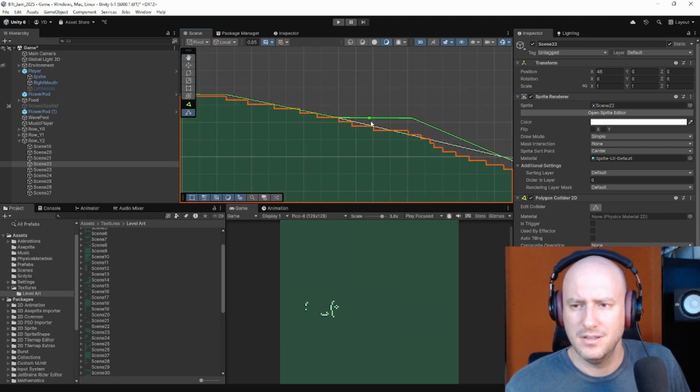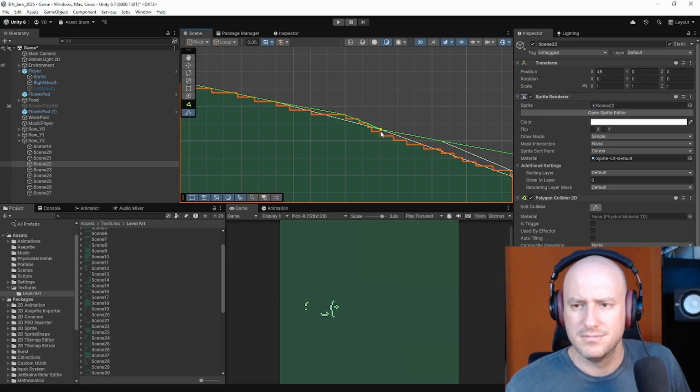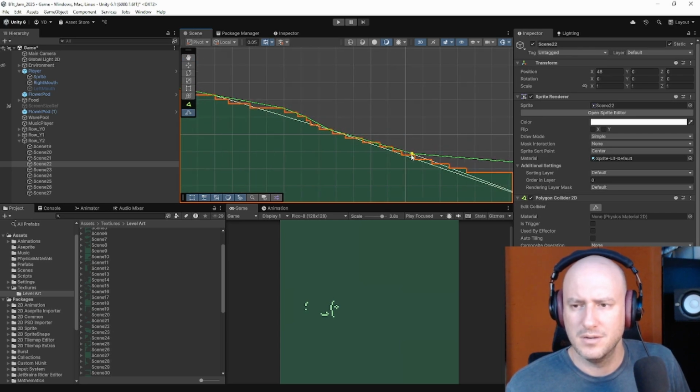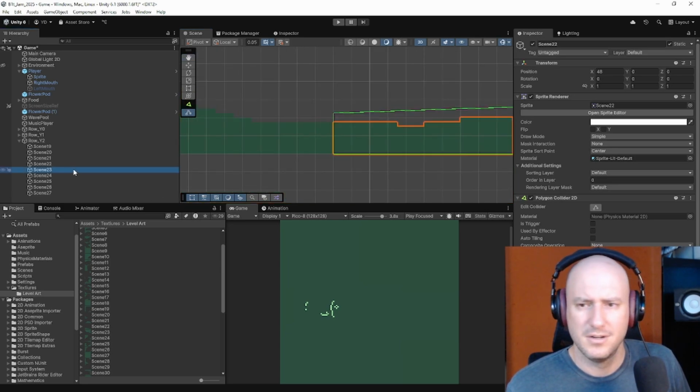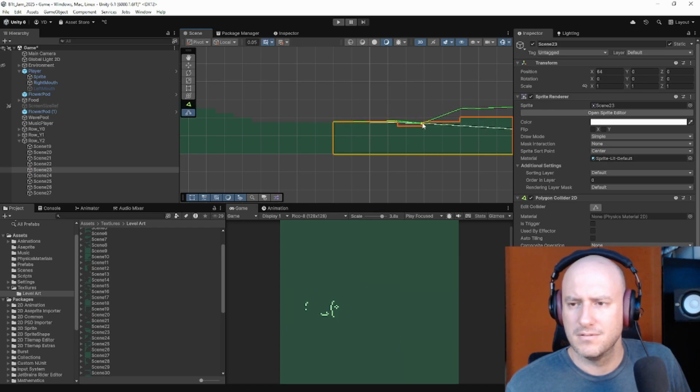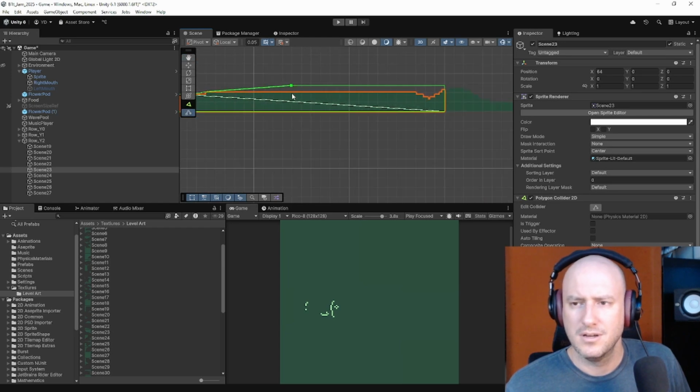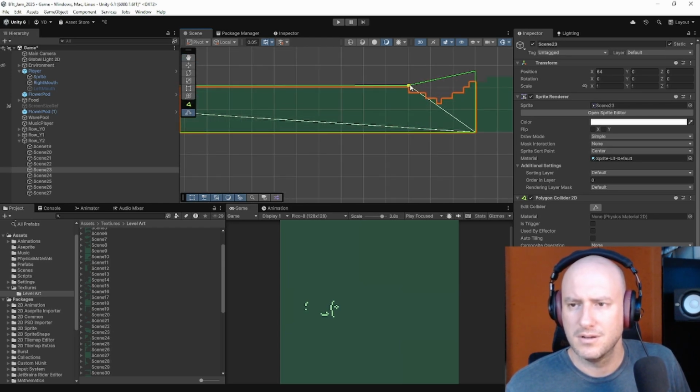I feel like I'm just finding the biggest difference and moving a collider point to something that only has a big variation in height. Come on, dude. Okay. Oop.